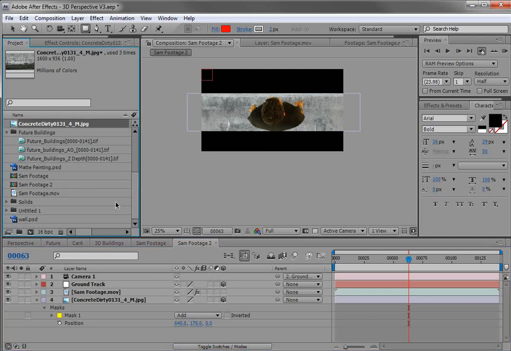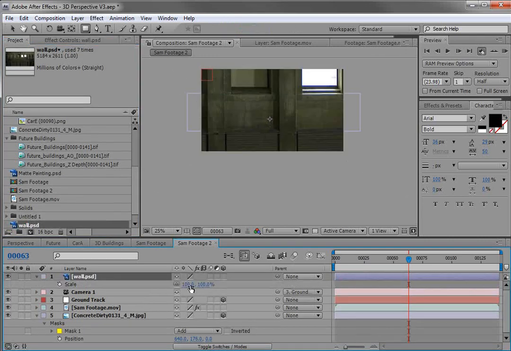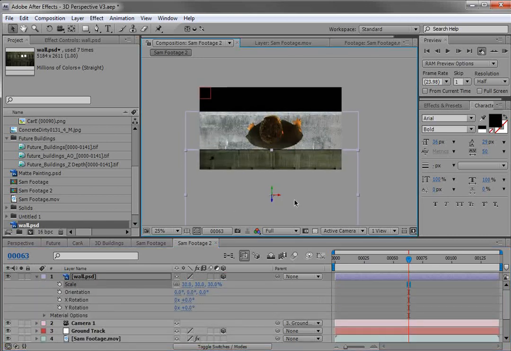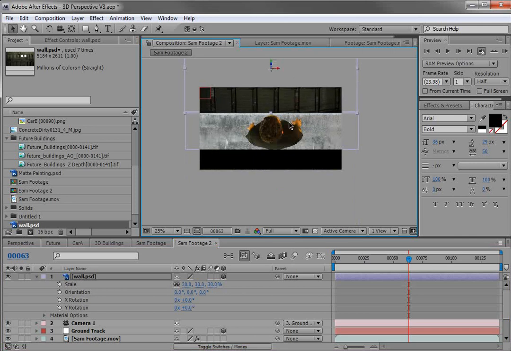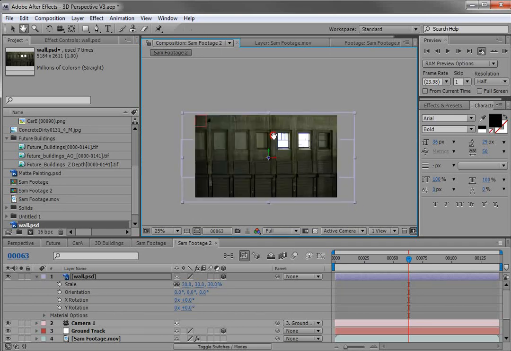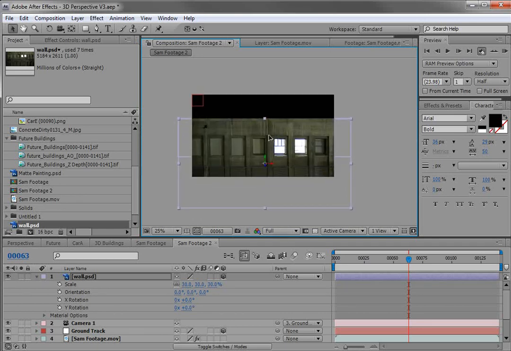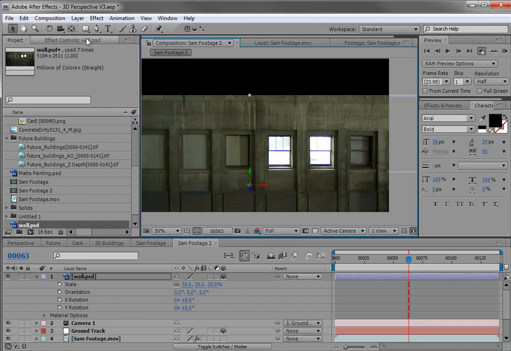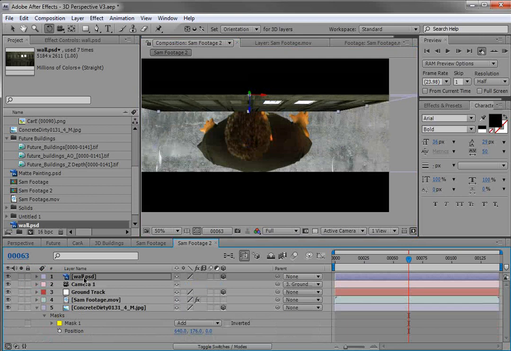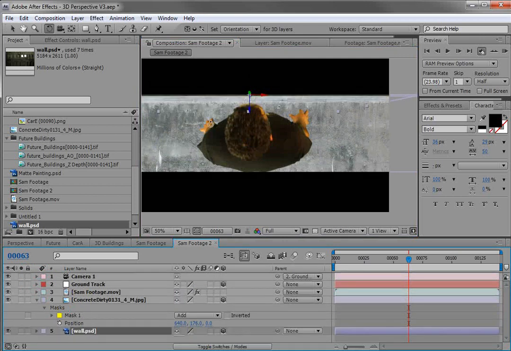And let's go ahead and add a quick wall. So we'll bring this out, just kind of a picture of a wall, and we'll make it 3D. And I'm probably just going to move it right to the front here. And let's line it up right about there. And let's move the anchor point with the pan behind tool up to the edge. And then we'll take the rotation tool and rotate on the x-axis, and we'll rotate it down like that. Let's go ahead, put this beneath the concrete layer. So now it's right in front of it.